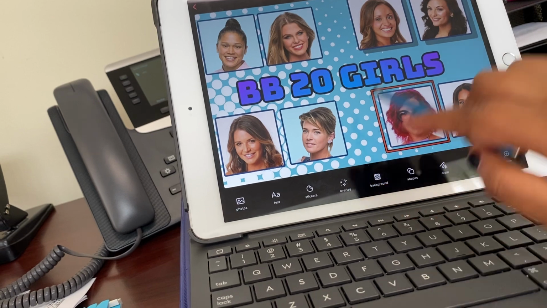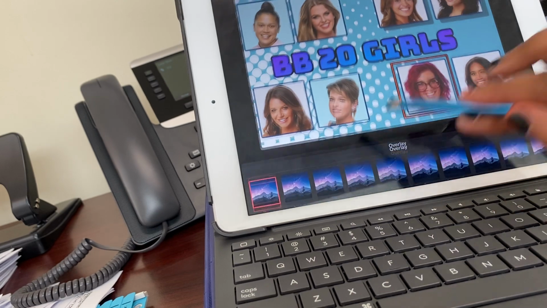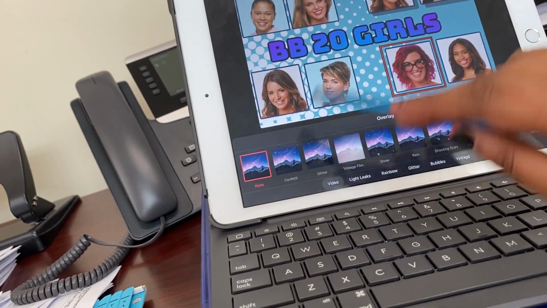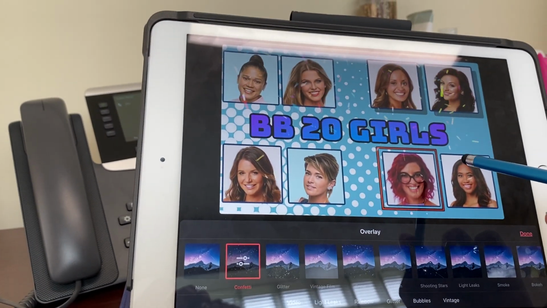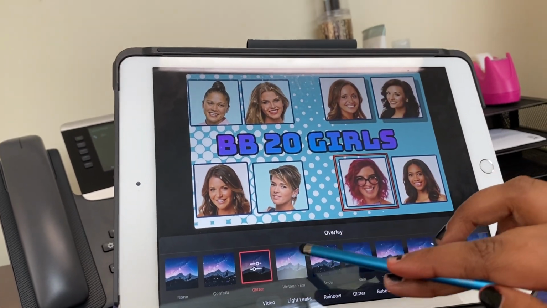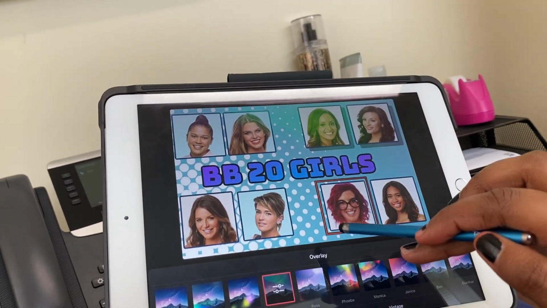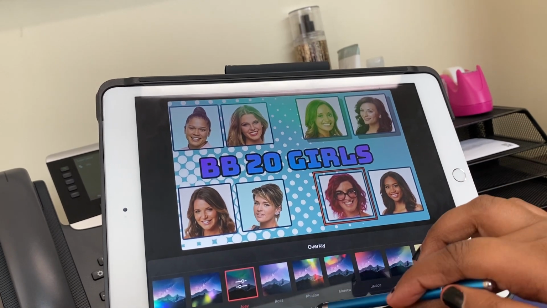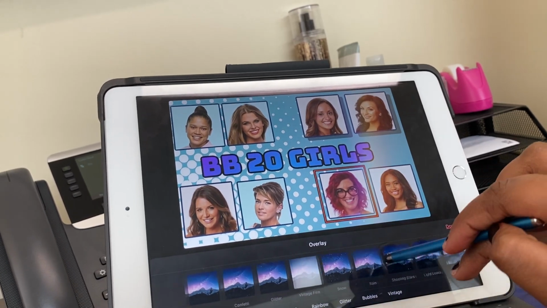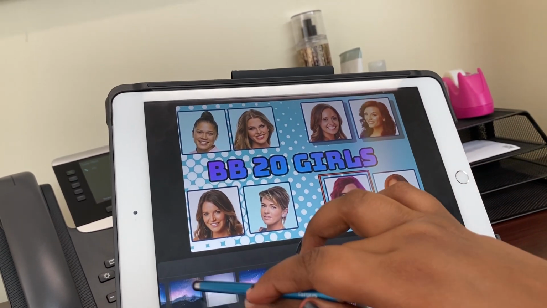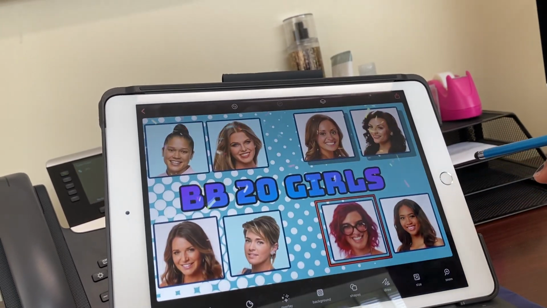Another nice thing it has is once you're finished with your whole edit, there's an overlay button and it has all these cool effects. You can make it into a video, which is neat. It moves and everything. Or you can do just a simple light filter. It has rainbow, it has so much. So for this one, I can make it a little confetti thing. And then yeah.